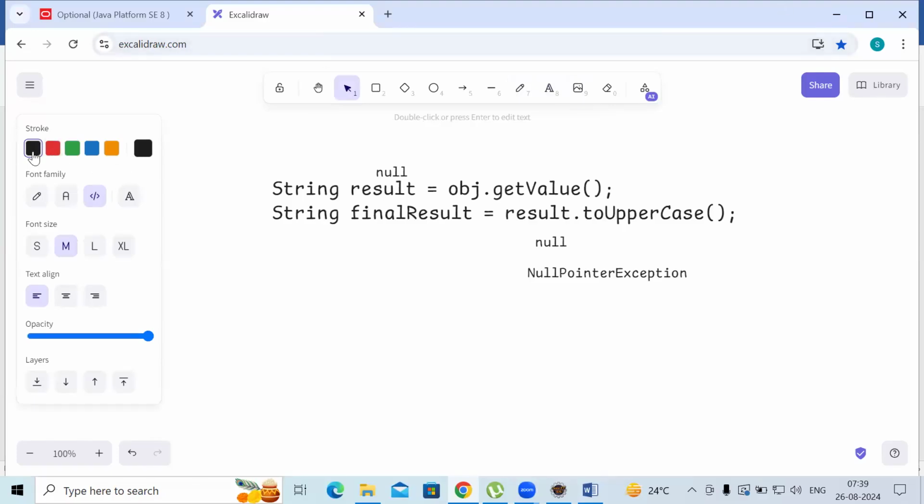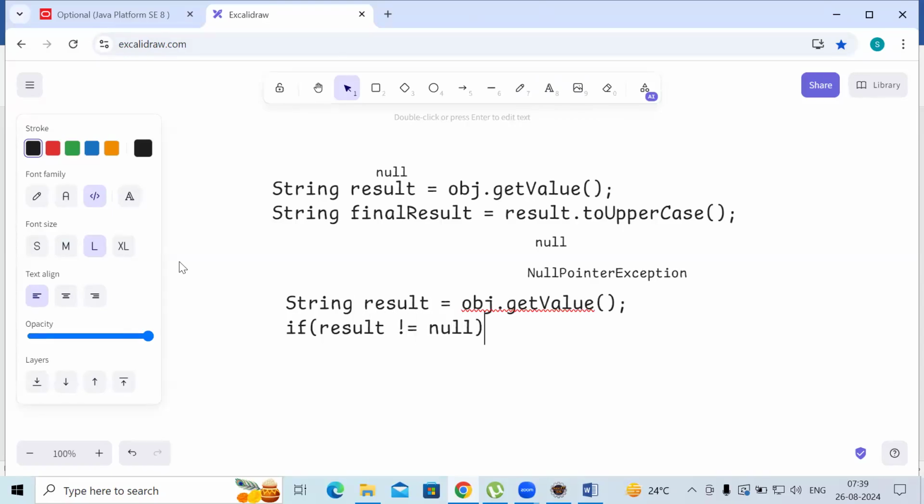First, I have to write string result is equal to obj dot get value. Correct? Now, if result not equals to null, then string final result is equal to result dot to uppercase.